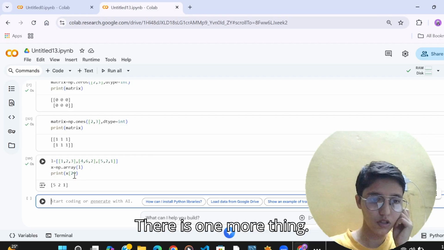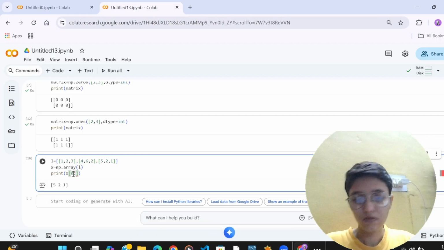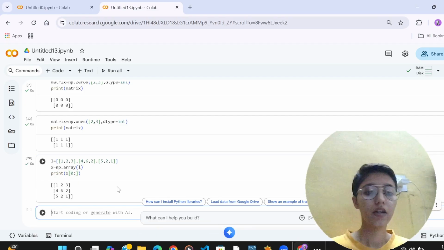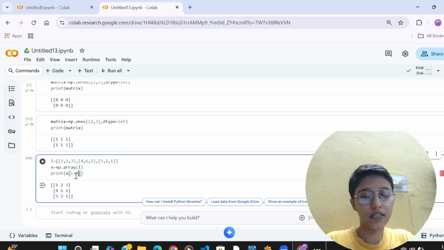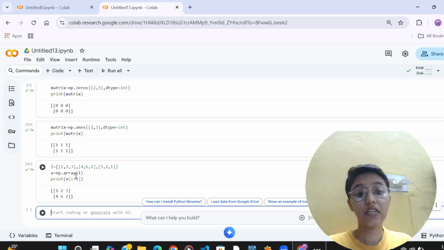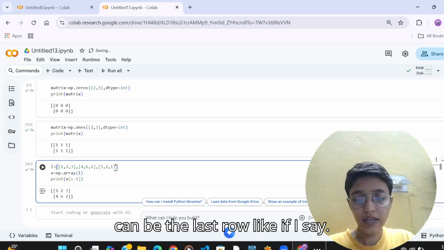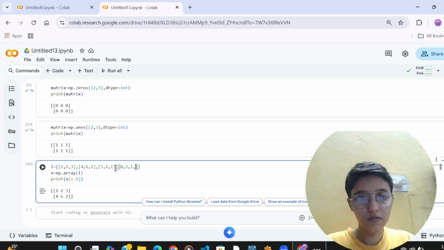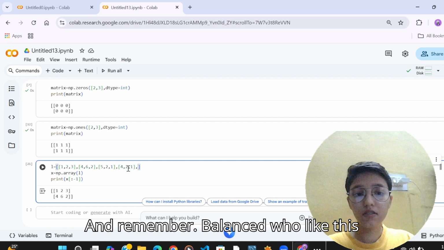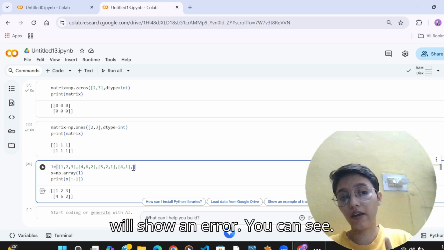There is one more thing. That means up to the, means I don't want the last row, whatever the last row can be. And remember, you can't do it like this. It will show an error.